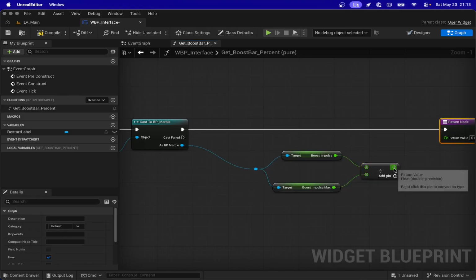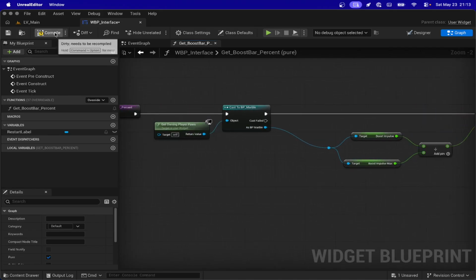We can then return that value directly. That completes the function. You can compile and save the blueprint.